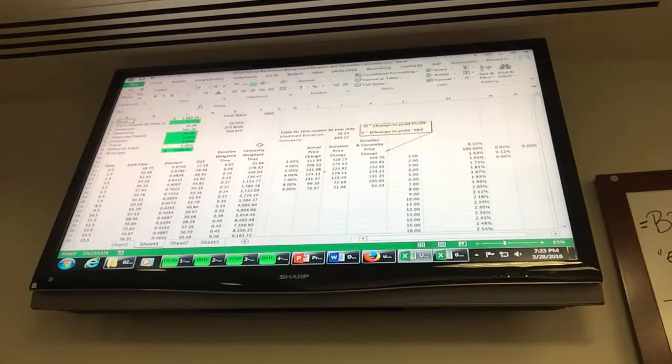And then I said, okay, let's say this pension plan is going to pay out $3 billion over the next 50 years. 1.63% they're going to pay out next year, then 1.69, 1.75, so I'll try to replicate that. So here's just the cash flows from the pension plan over the next 50 years.